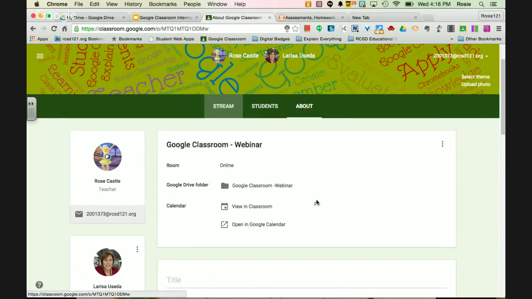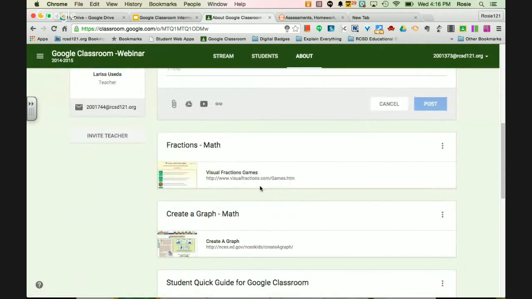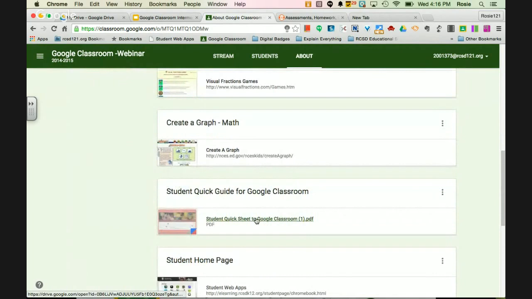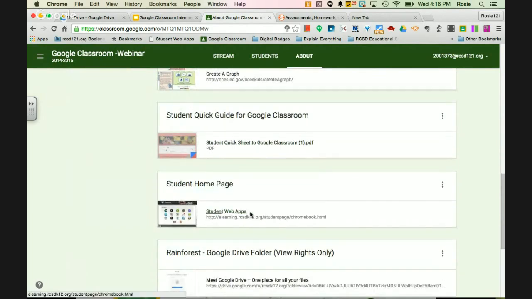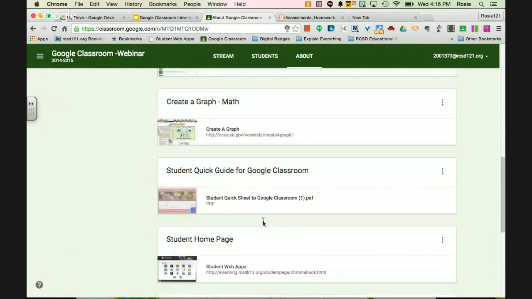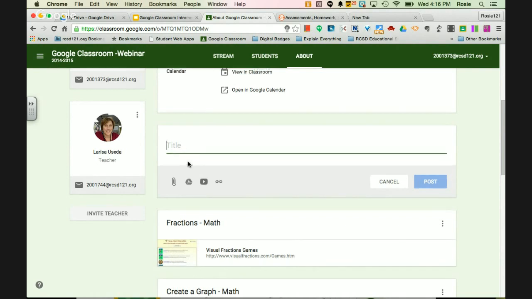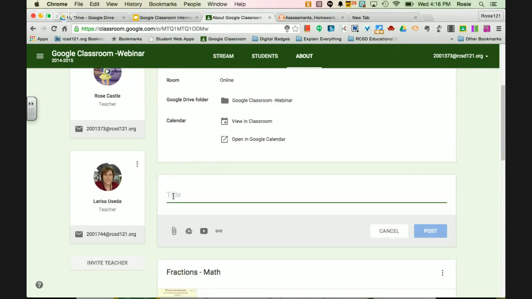and down here you can see that here are some links that have been added. A PDF as just a resource. Here's a link. So different types of ideas of things that you could add. So let's say if I was working on a research project with my students on biomes for science, if I had already done some gathering of some resources for the students and it was in my Google Drive, I could go get that folder from my Google Drive. Or if I just wanted to add a link.